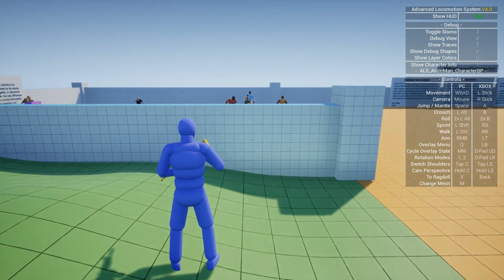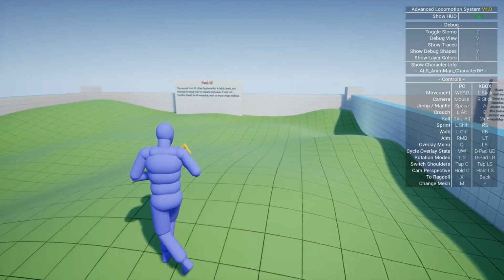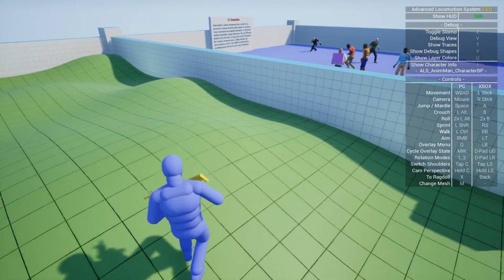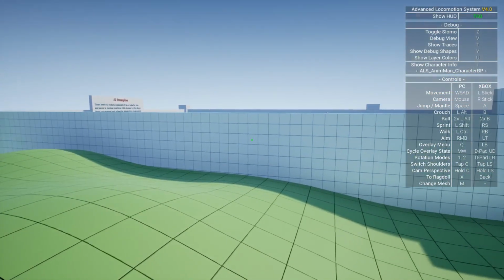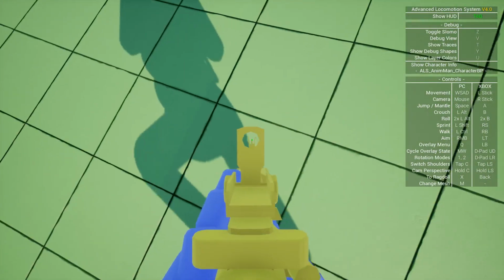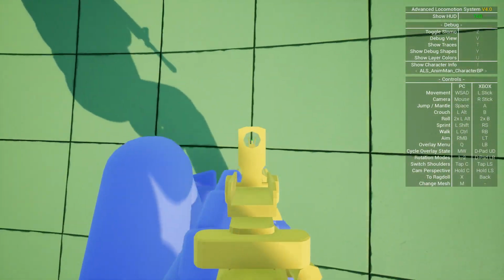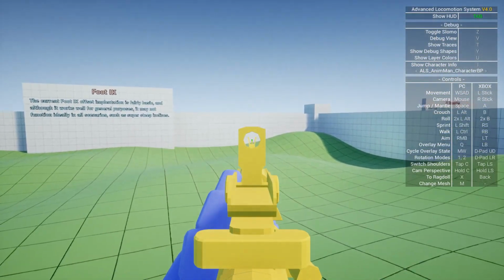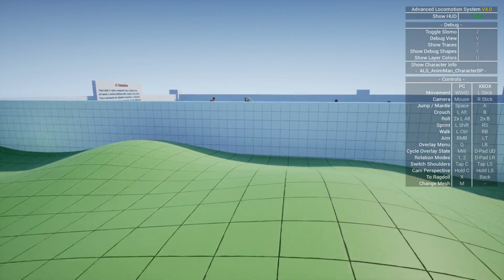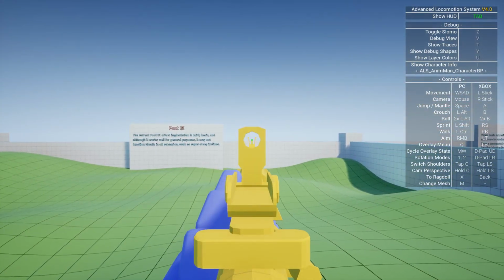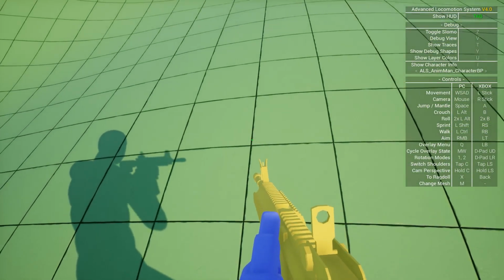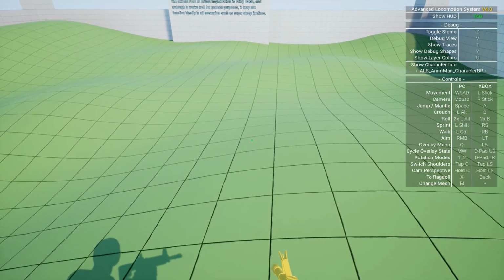So I guess you can, if you want, disable the TwoBoneIK only when you're in first person, so you can barely see that your feet are floating in the air. But the problem with this is if you have multiplayer, then when you're aiming, the other players will be able to see that your feet are in the air from outside.